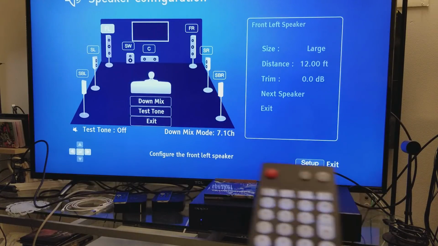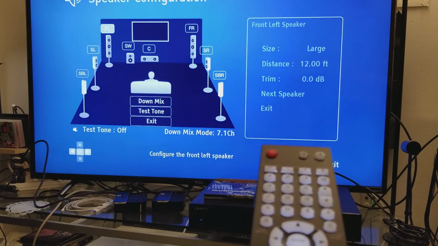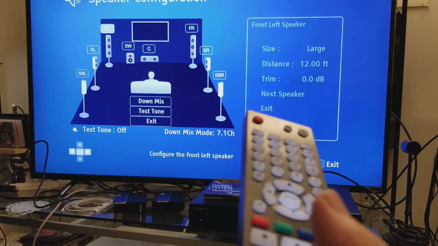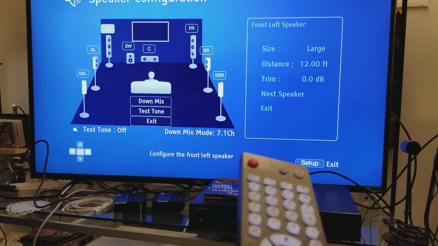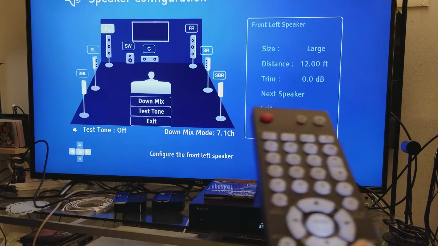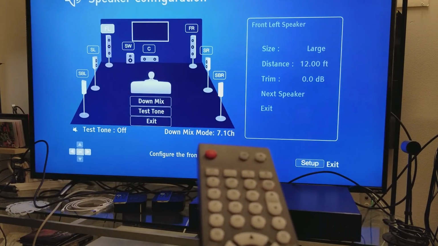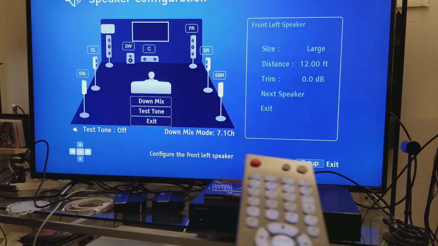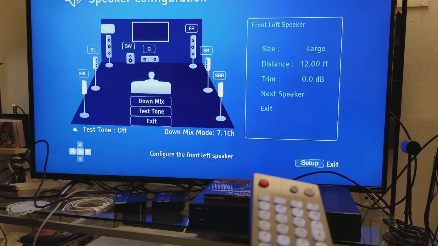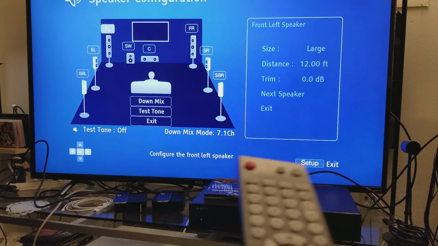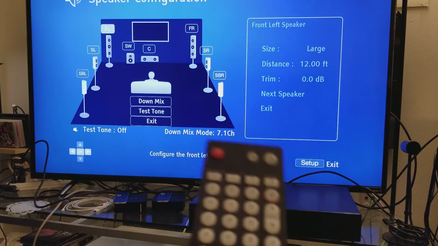And this is why it's highly regarded, because this 4K player is truly made for home cinema enthusiasts, people who want the best of the best. Okay?